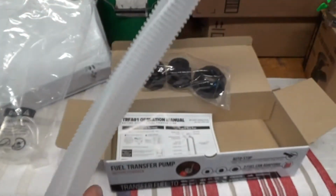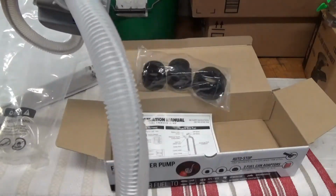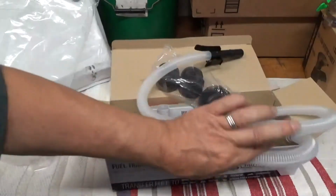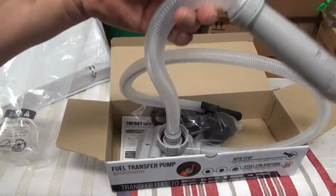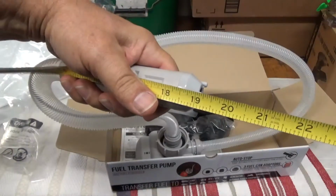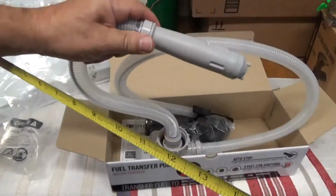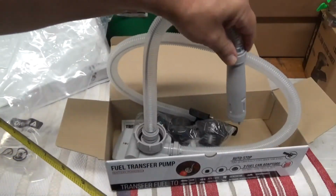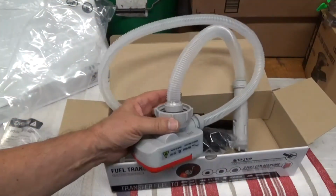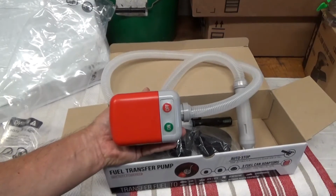Now, I purchased the flexible end with the pump on it. There's your pump. And the reason I purchased the flexible end was I just showed you all those little 1-gallon and 2.5-gallon cans that I have. So if you get the solid one, you pretty much have to stick it into a 5-gallon can. I mean, this is pretty long. Let's see how long this is. So cap to pump is 19 inches. 19 inches, that's a long ways. So it's better to have flexible. I'd rather have this sitting on the bottom of the can than have it going down and stopping. Because what I'm saying is, I don't really know if it actually needs to be screwed onto the can top. I don't know. Maybe it does, maybe it doesn't. Who knows?